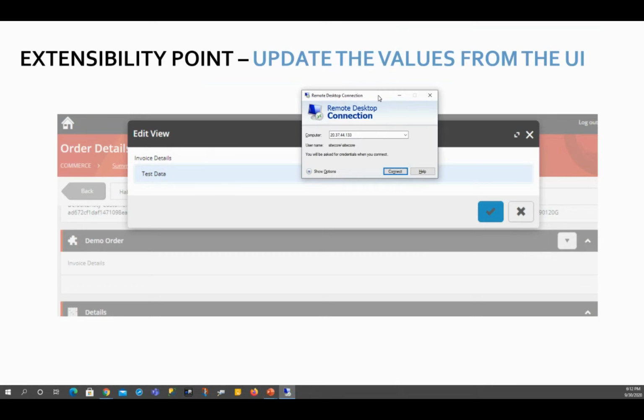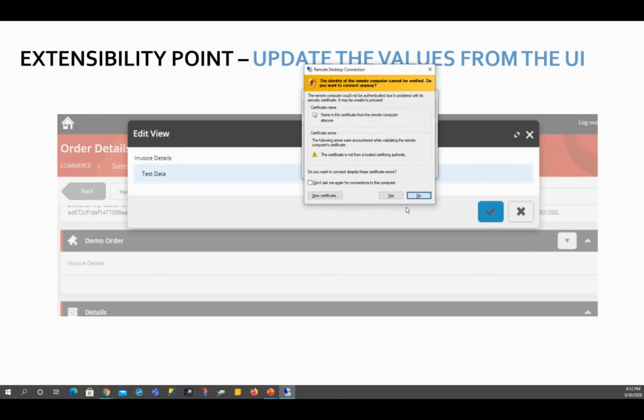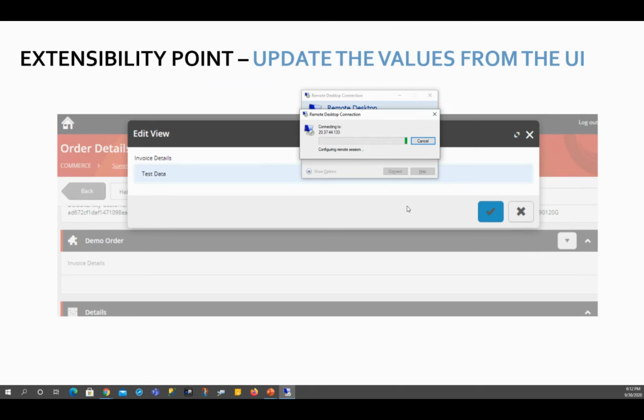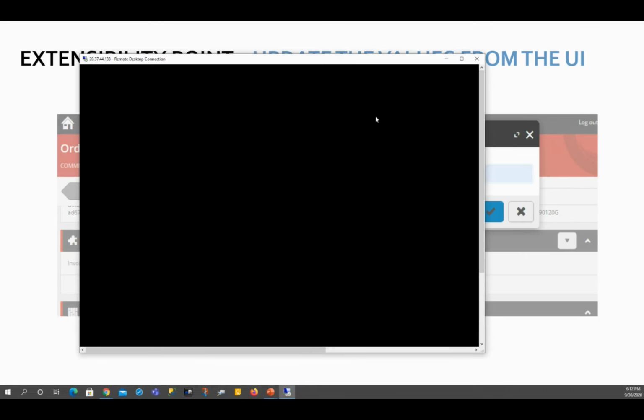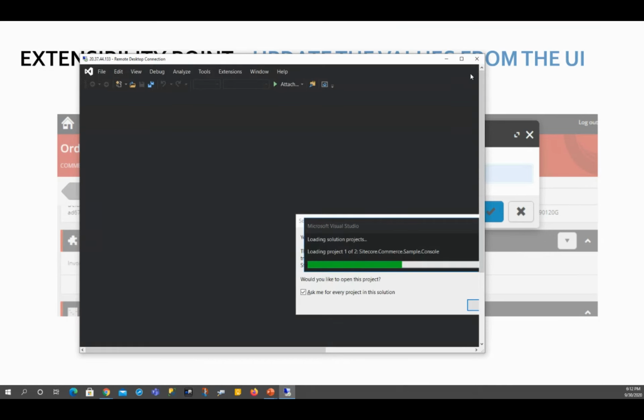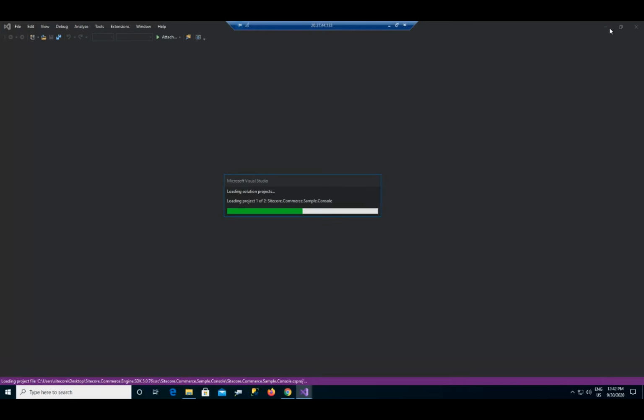Let me connect to my machine again. Okay, I think it's loading the project.